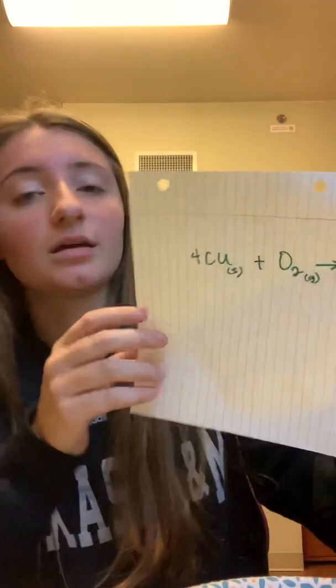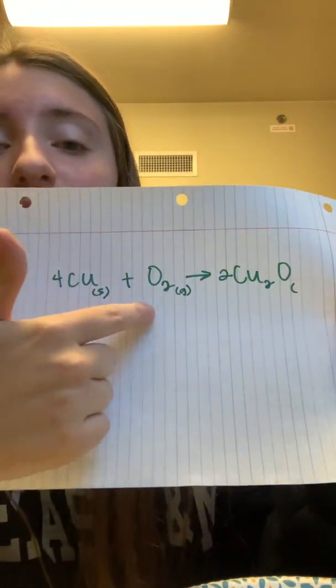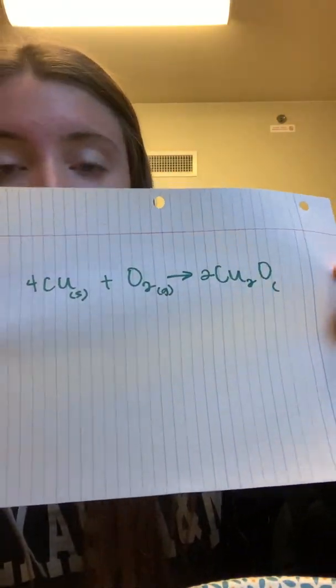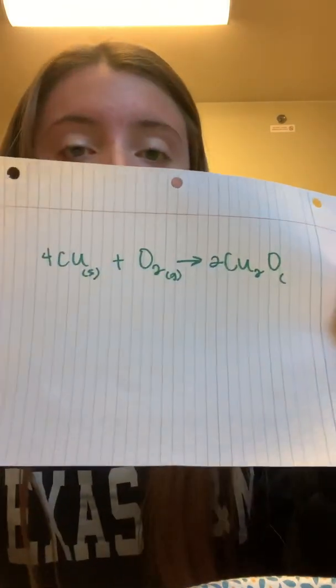So I took some pennies that are just lying around. I'm going to show you this one versus this one. As we can see, this one's a lot darker and it has more dark spots, and this one's a lot more shiny. It's probably newer. The reason that this one is so dark is actually representing our first reaction in this experiment, and that is the oxidation of copper. So we take solid copper, we mix it with oxygen gas. It's going to be exposed to oxygen gas and it's going to create copper oxide.